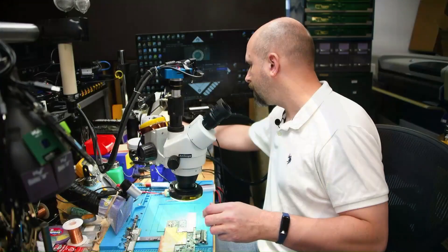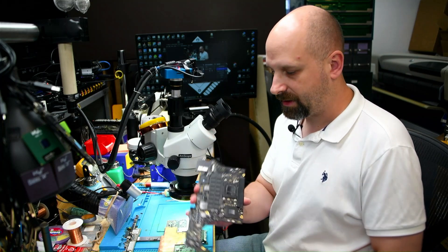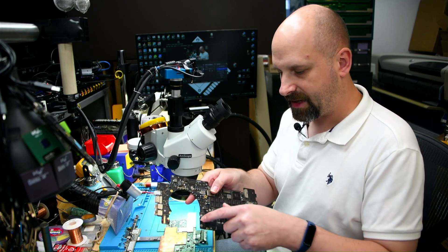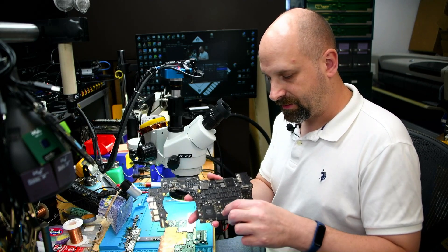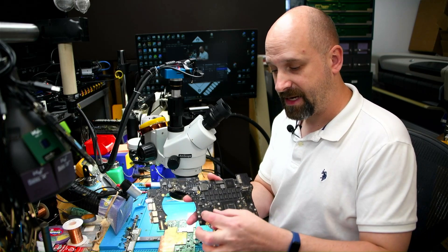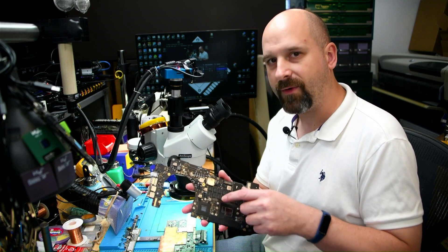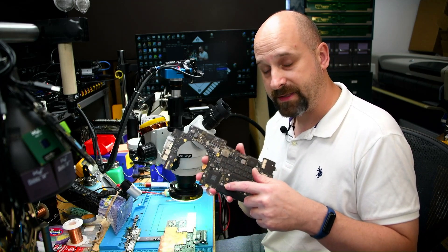This kind of thing also happens to the 1398 board from 2012 through 2015. They have all these standoffs for the heat sink and fans, but I see it mostly in the 1398 where the heat sink standoffs are soldered onto the board and you screw the heat sink down into them. These things will pop off the board, especially the model 1398 that doesn't have the dedicated GPU — only has the CPU. It has a fatter, heavier heat sink on just the CPU and it seems to pull these off all the time. So the little tutorial here of putting this back on is going to be the exact same thing you do for those.